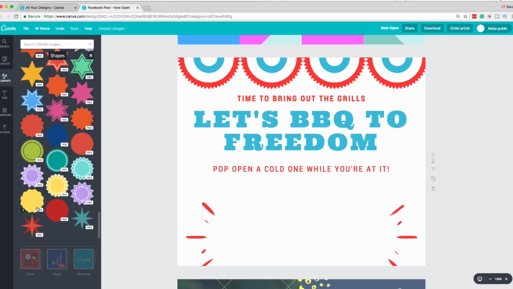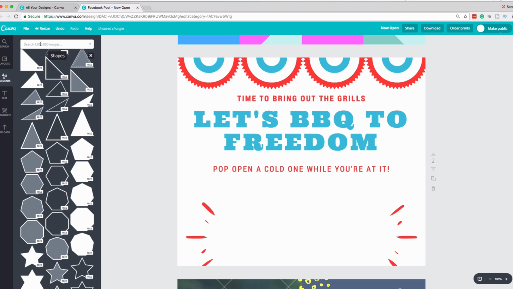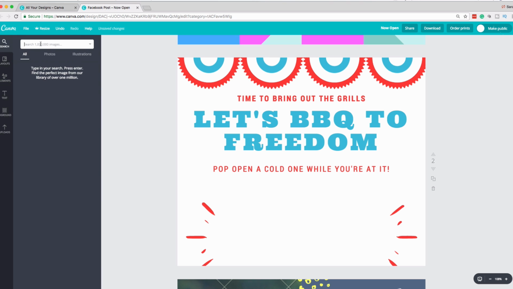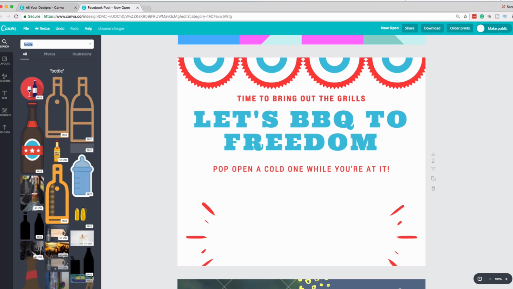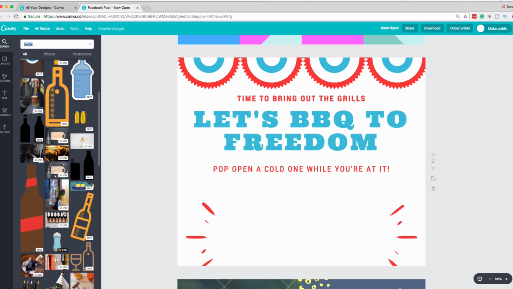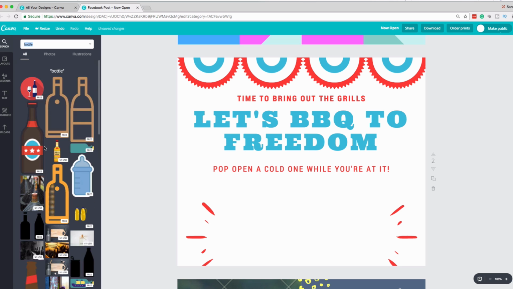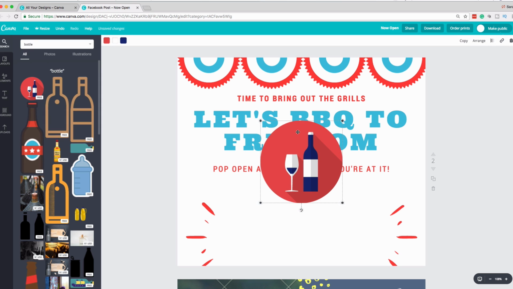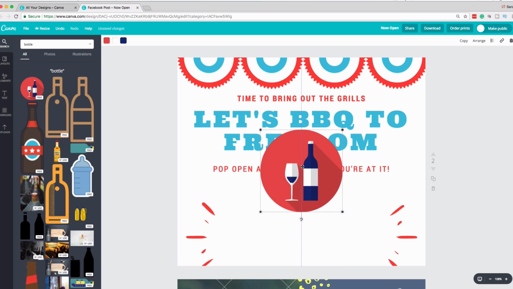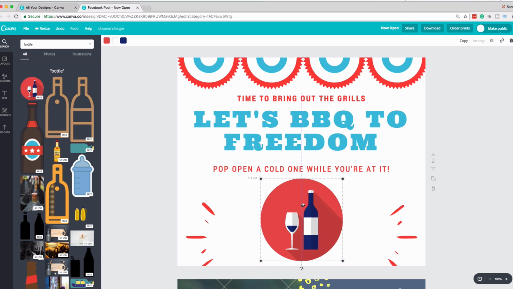So it's a matter of either scrolling, or you can start typing what you want. So let's say I'm going to add another bottle. So I search for bottle in that search bar there, and I click enter, and all of the elements that have the keyword bottle in it will appear. And once again, they're labeled free, or if it's a paid one, you'll see that it has the price and the dollar sign there. So I'm going to add this free icon. I clicked on it, and then Canva added it to my active canvas, and then I can drag it to be where I want it to be.